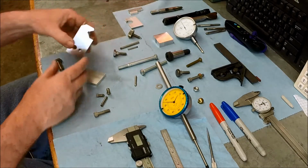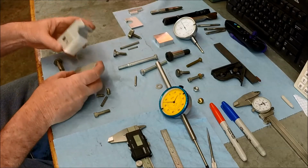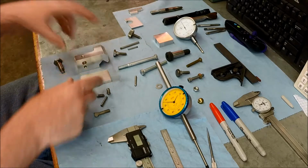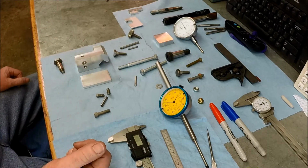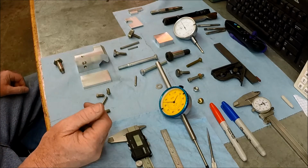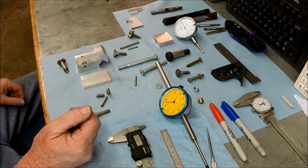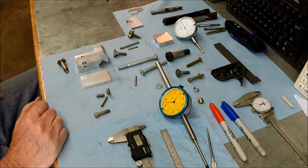This is design as you go, design on the fly, with many days in between steps. So, all right, I'm going to work on getting this ready, and I'll bring you guys in. There's not much there. We're just going to drill a couple holes, tap them, and then put a little slot in there. I may or may not film that. We'll see how things go here. Okay, guys, let's continue on.